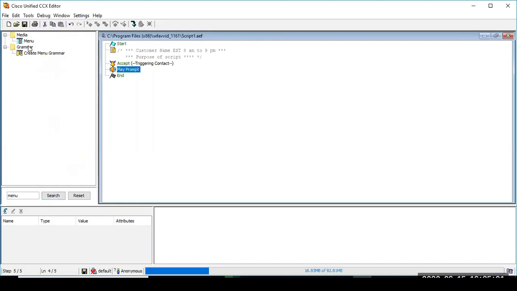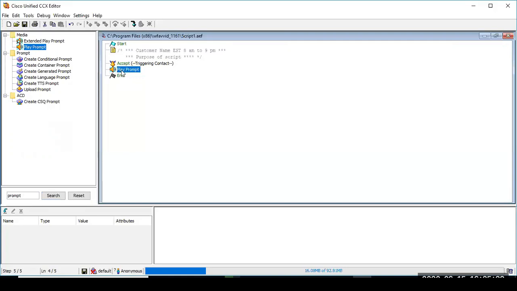So for example, if you wanted to have a menu in place, you could just type in menu here and do a search. It'll give you under media just one result with menu, or if you have more steps with the word menu, you'll see them here. So for example, if you wanted to search anything related to prompts, we'll just type prompt and then search. We could see we have two results in media and a couple of results in the prompt category, and we have one feature under ACD as well. So for now, we know that we've got to use the basic one, which is play prompt.